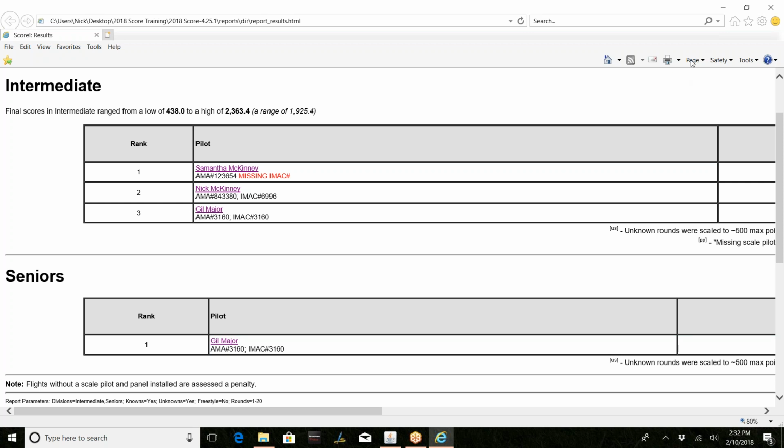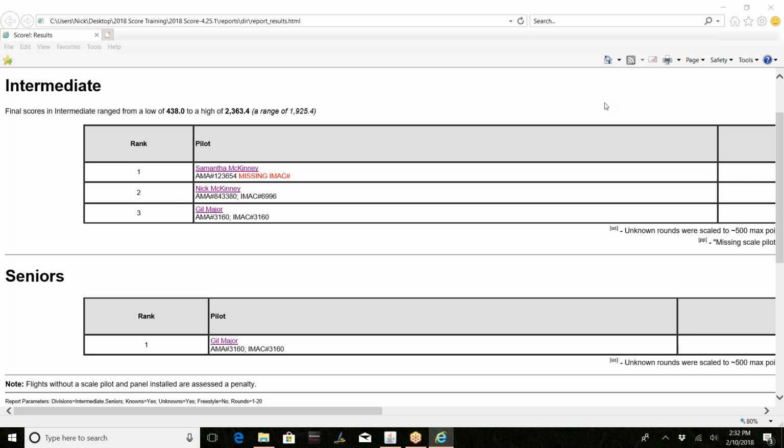It turns out I did not have the absolute latest version of Java. And I would get most of the way through entering scores. The program locked up my computer. I had to restart it. And when I came back, everything was gone. So I went and used a different computer, and I realized that I had not done the Java. Once the Java was updated, everything was fine. Didn't lose anything. So it's very important that before you do your contest, you go right in there and make sure you have the latest version of Java. It'll solve a lot of problems for you.